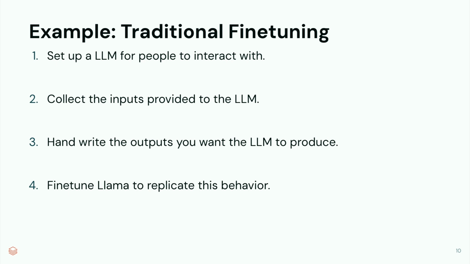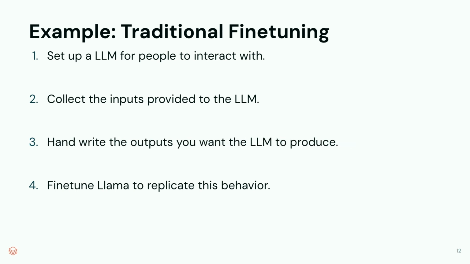And then the last step is the fine-tuning step that a lot of people offer, which is, from these input-output pairs, fine-tune the LLM to match the expected outputs from the responses that you wrote or acquired from humans. Again, the core issue here is the LLM outputs, where it's very expensive if you go to one of these crowd-working companies, or very labor-intensive if you are personally handwriting, let's say, 10,000 examples. And again, the core blocker here is this point 3, where you actually have to figure out, how do I handwrite these LLM outputs?